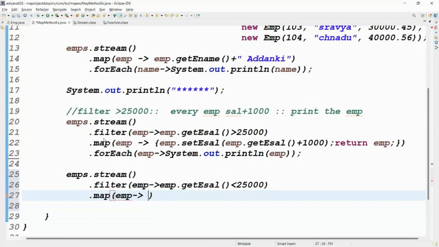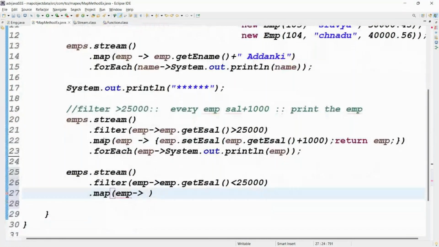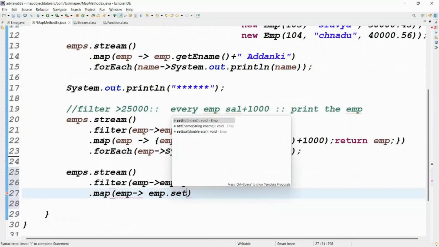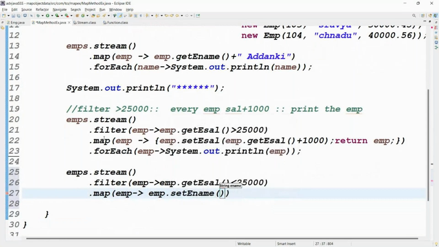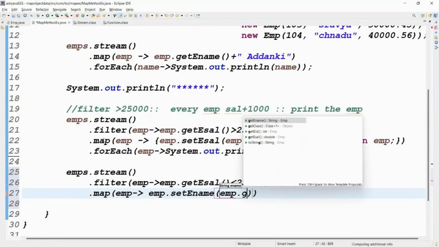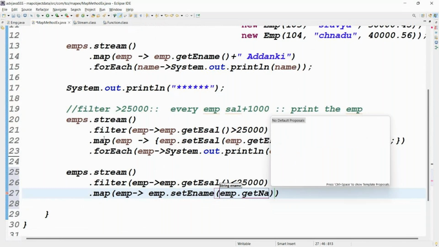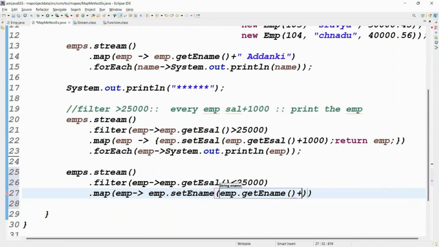I need to set the names. You know, EMP dot set name. I'm setting the name. What does set name take? EMP dot get name, plus what?